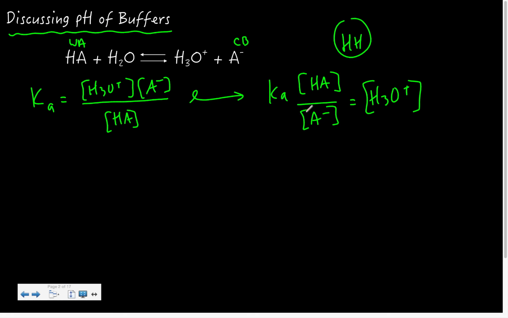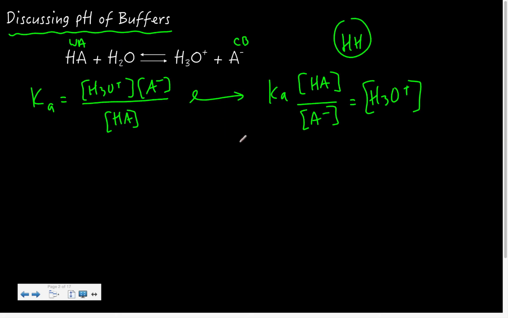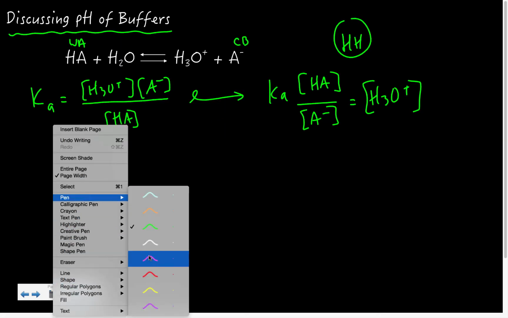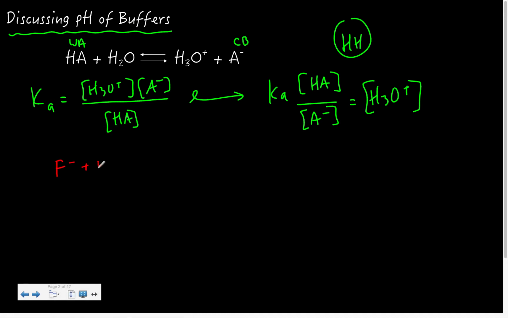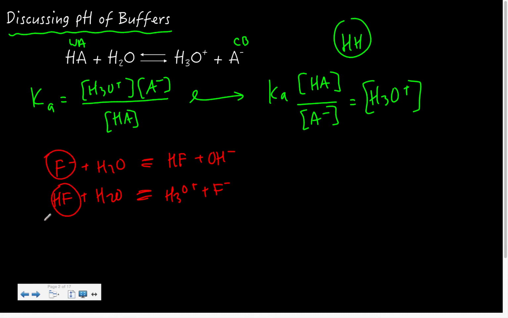A couple of notes here. If we have both of these in solution, let's go forward a slide. Here we have a weak acid and its conjugate base. It turns out when I have both of those species in solution, and this is why it has to be a weak acid, because we know that if we have a weak acid, its anion is also a weak base. If we were to put actual identities here, fluoride ion does have a tendency in water to do that. Likewise, HF in water does have a tendency to do this. Both of these reactions are a possibility when I have both of these species present.